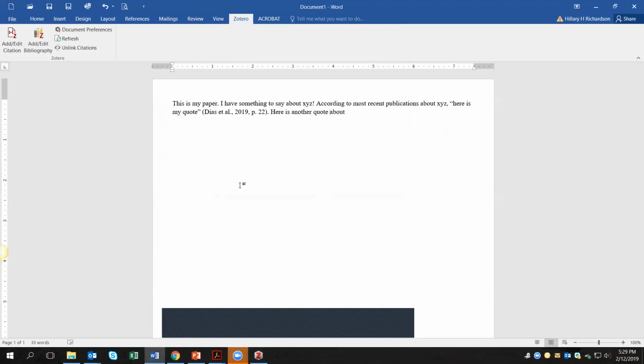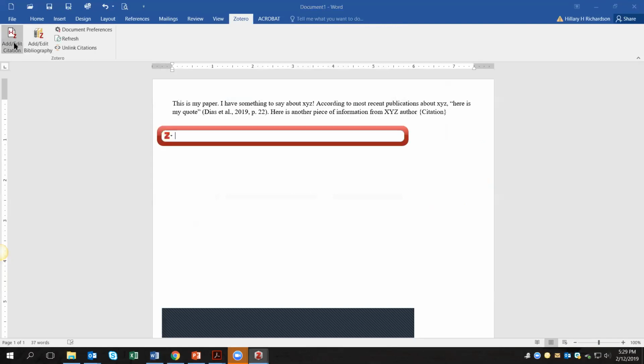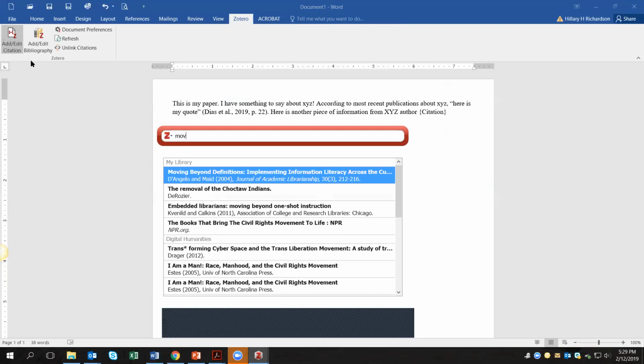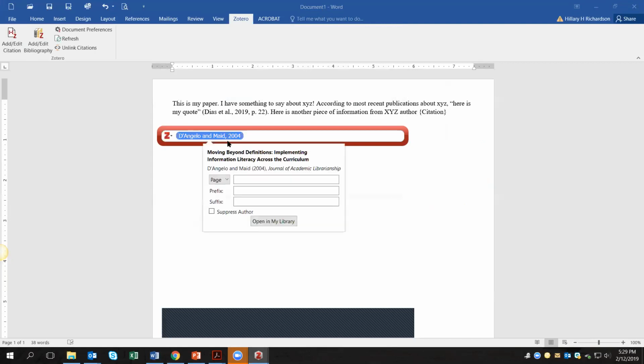And let's say we did a summary. Another piece of information from XYZ author. And so let's say I did cite the author in the sentence. I would be ready to add a citation here as well. And I could take out the author name.